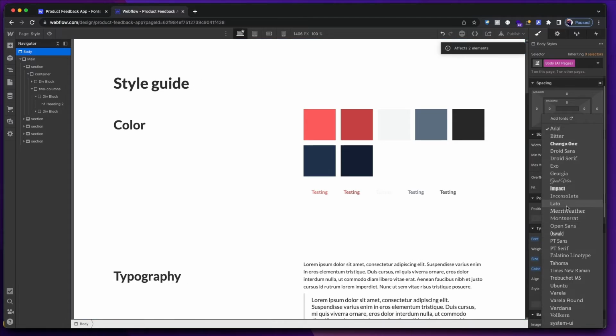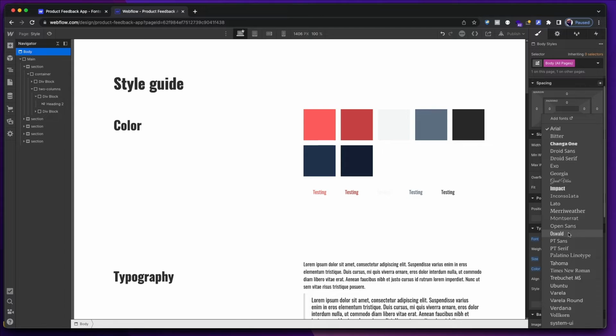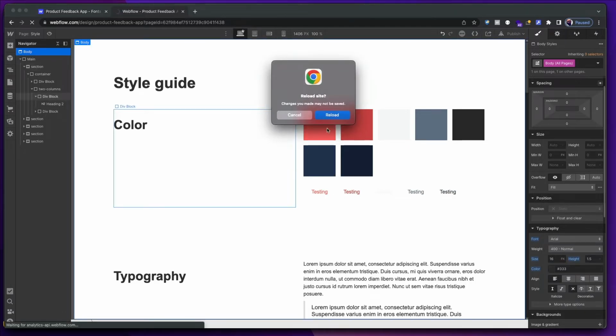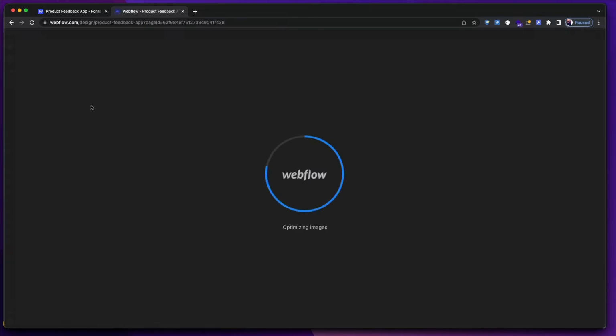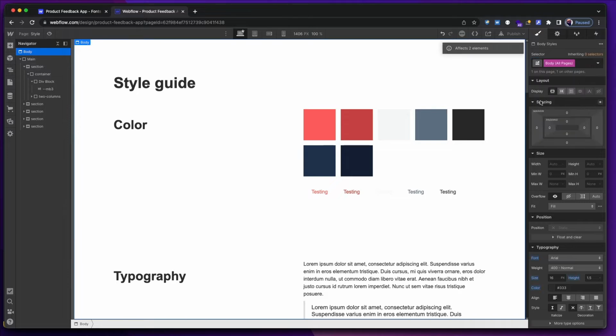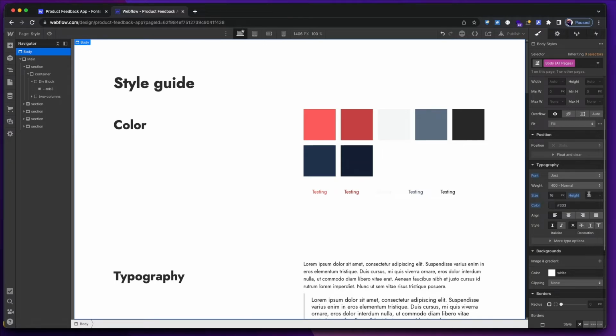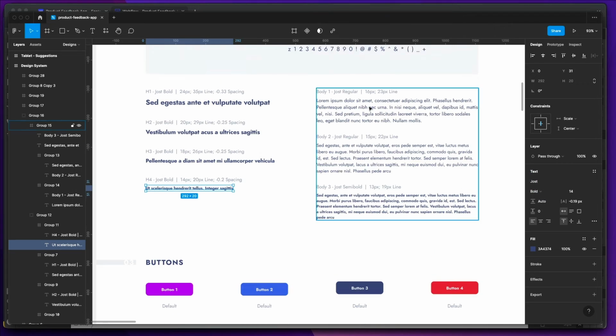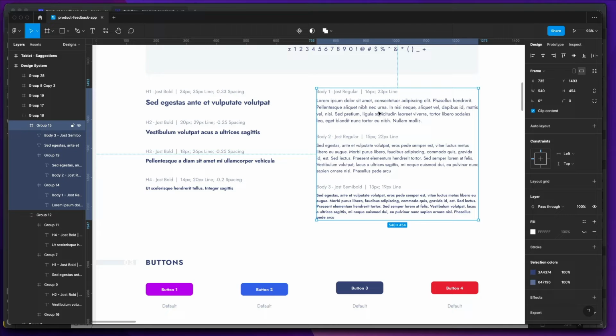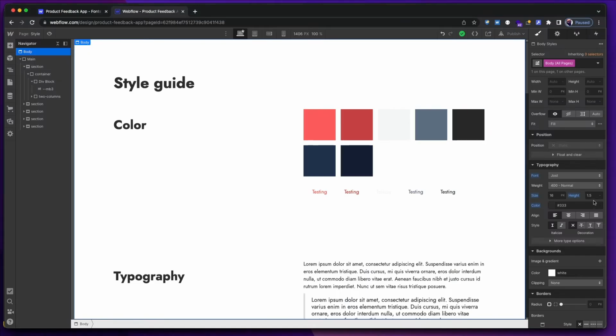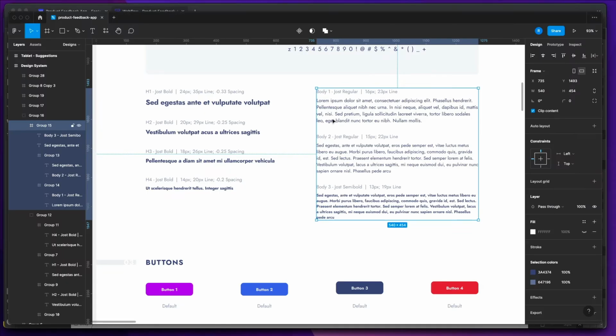So first thing that we want to do, well, I can see I'm going to have to refresh. Let's go ahead and reload. All right, and now that we've reloaded, if we go to body all pages, we can set our font, and so we're going to use 16 pixels as our base, and let's just look at the Figma file to make sure we're good here. So 16 pixels, they're using a line height of 23. I like to use a unitless line height, and unitless line height would be 1.5 is typically what I use. You see there's no unit set, and that's really just 1.5 the size of the font, so it'd be 24 pixels, so I'm off by a pixel, but I think I'm going to call this good enough.